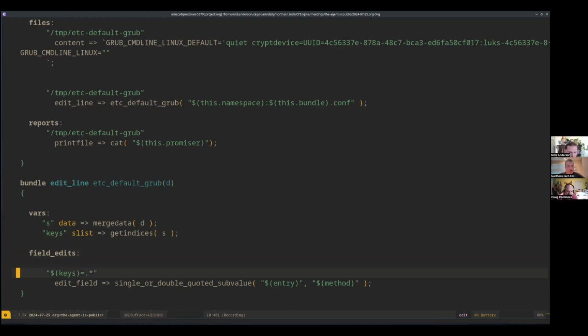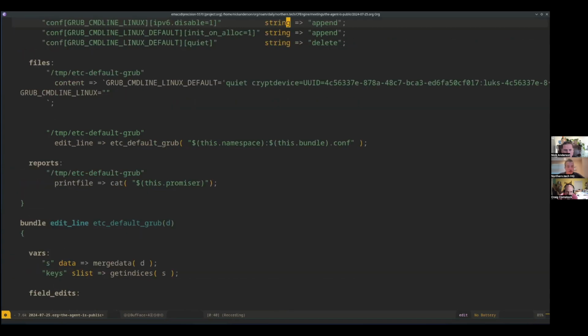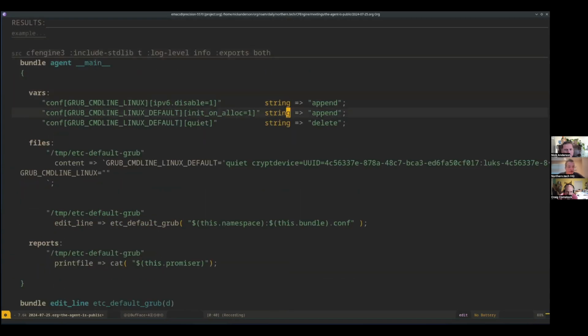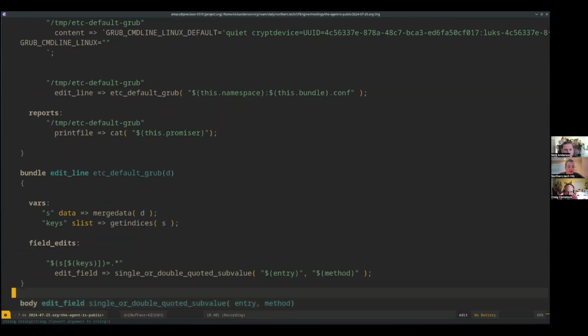And here we're going to iterate on, so we're going to look up S keys. And then this will be S keys 1.